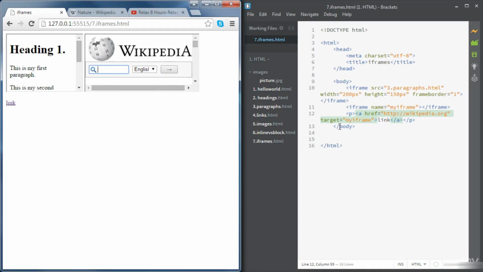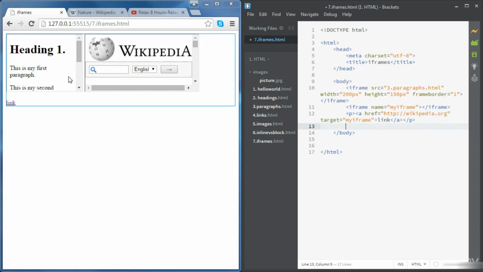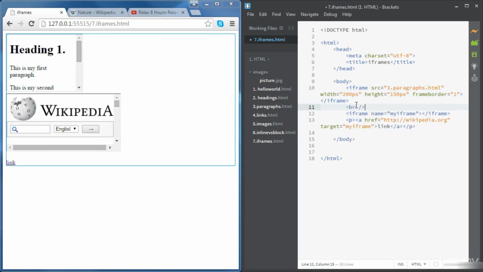Okay. All right. Now we're going to create our last example. As you have noticed, the iframes, they are inline elements. So we don't have any line break between iframes, but we can add a line break if you want to, just by adding a br tag. Okay. Now let's create our last iframe, but this one is going to be a little bit different.